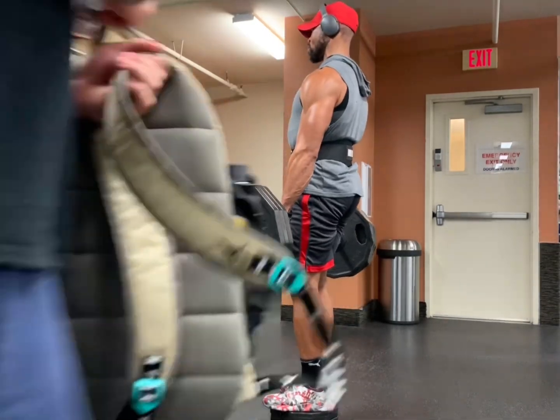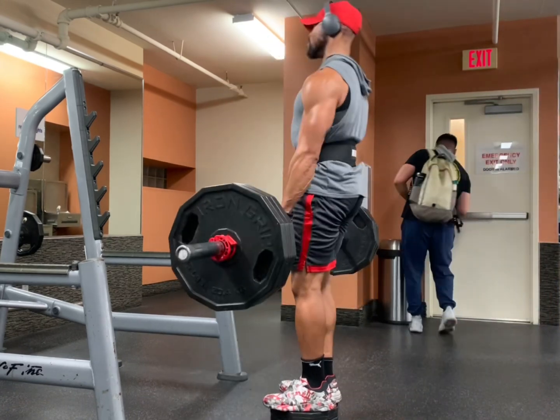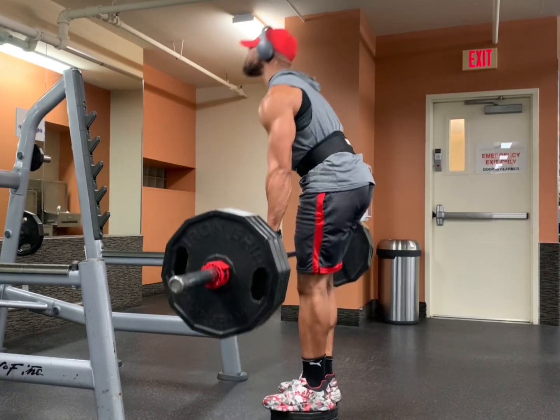And this is 315. I didn't know how many I was gonna get, but I ended up knocking out a set of 8 after the first couple reps. Felt strong, and just wanted to keep the form.